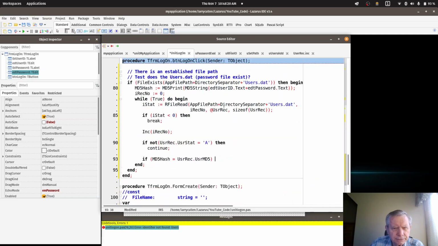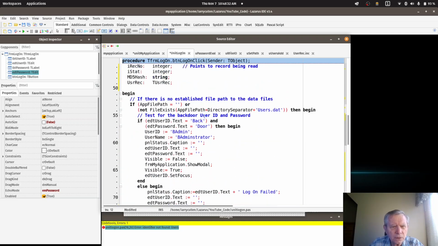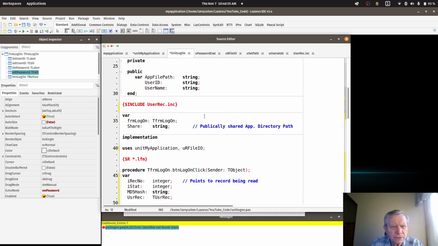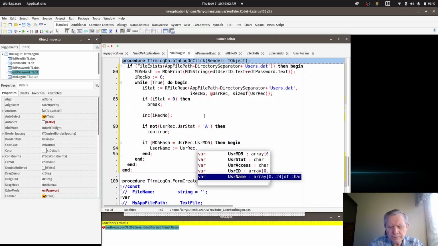So I think what we'll do here is then say begin, and what do we call those up there? User ID, username. So we would say username is equal to user_rec dot username. Now we could either use the name that's on the screen. It's been confirmed, right? So whatever's on the screen is correct at this point. We can just use that.